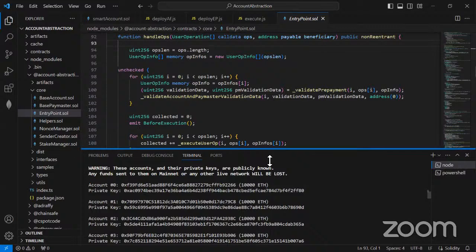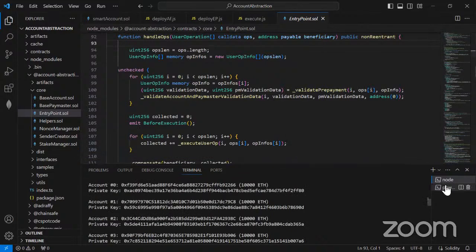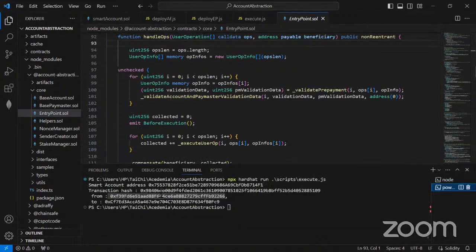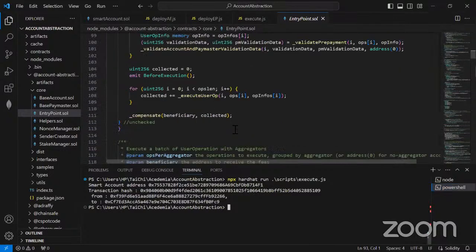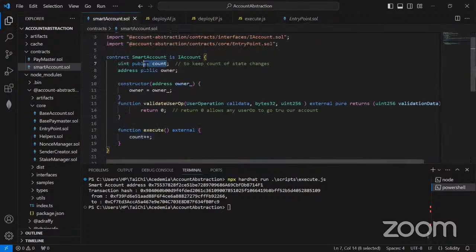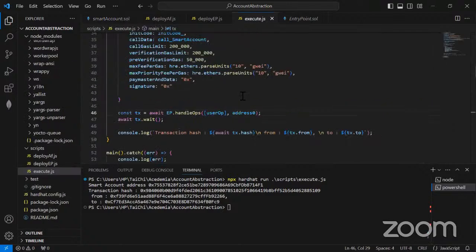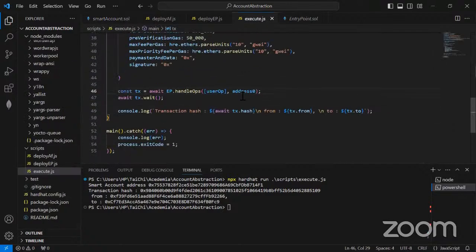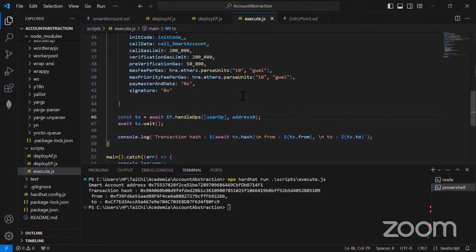So just to confirm, let's run some tests, right? Remember, we've sent a transaction. Initially our count here is 0, so now that we've sent a transaction, we expect this count to be 1. But before we do that, let's send another transaction so that we'll be sure. This time we're expecting to have 2 counts, so our count is supposed to be 2.